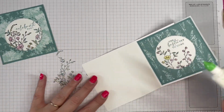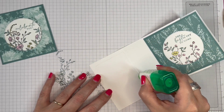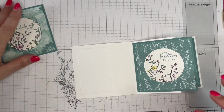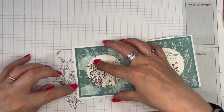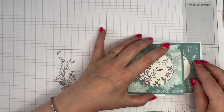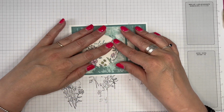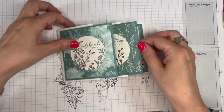good to go. And similarly, I can go right up to the edge at this score line, but not right to the bottom, top, or left hand side. Pop that on, making sure my margins are okay, and then fold it over and make sure I've got that in line, like so. And they all line up quite nice and neatly there.